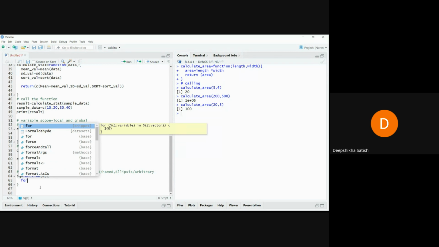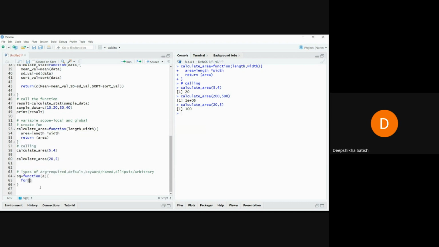Inside a function we can use a control structure. The loop we already learned, right? By using for, when we know how many elements there are, or by using while, till the condition comes true. So here I'm using a for loop. Inside for, let's use an iterator in, and initialize it, like we suppose want to start from 1 to a, and a is user defined. When we call this function, at that time we can pass this a value.